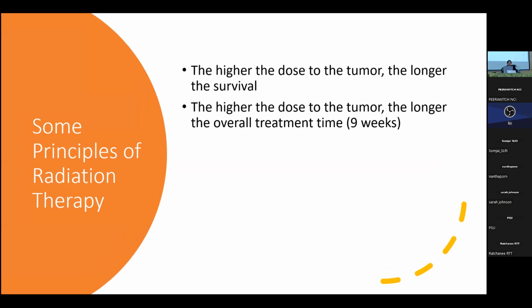The way I kind of think about it, when you take an antibiotic, you take one every day or two a day, every day for a long period of time. So you make sure you kill all the bacteria in the body that's giving you a sickness. Same thing with radiation therapy. Particularly when you can't spare the normal tissues that well, you want to give a little bit to the tumor every day, kind of give your normal tissues a chance to repair themselves, but get that tumor every day a little bit more till you can totally eradicate it.